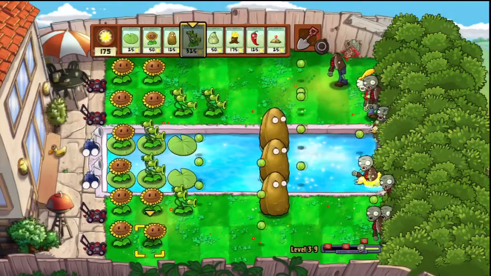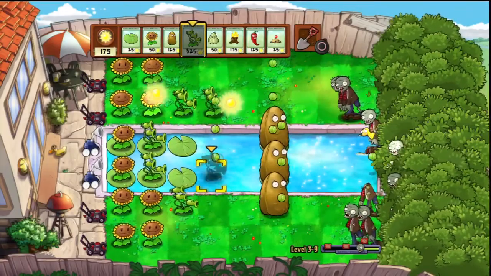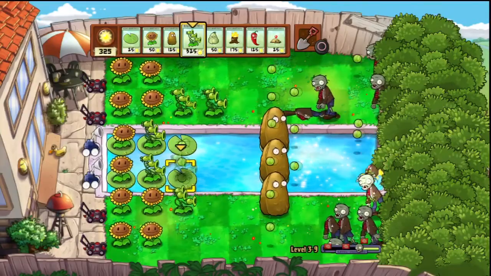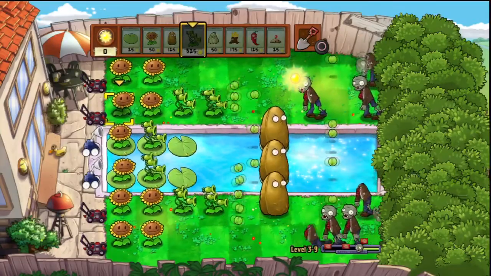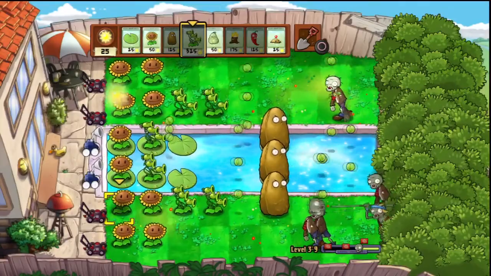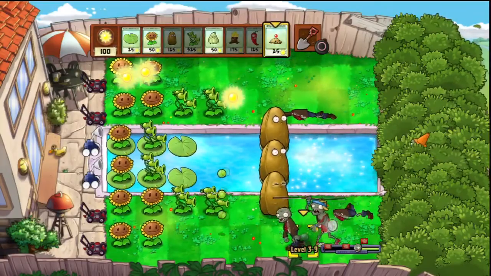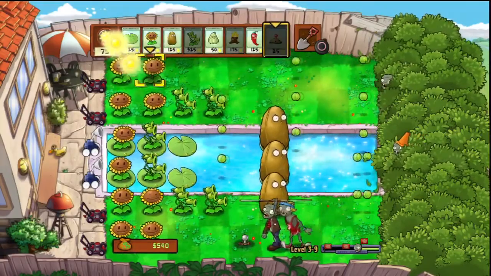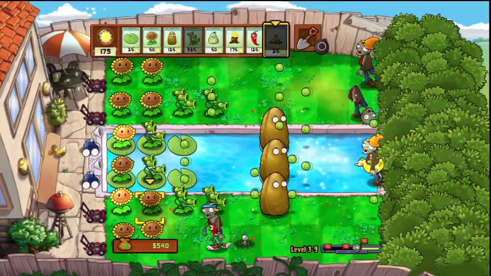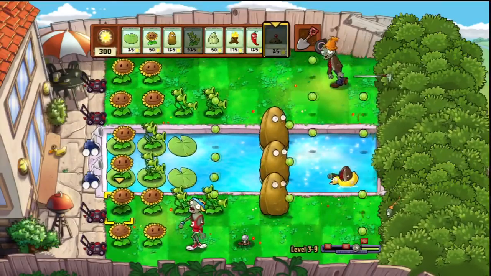But we do have enough. We have enough shots to take out coneheads and stuff. We really are going to have to worry when we get Zombonis. Zombonis are going to be a big problem here. But we do have jalapenos, and we have cherry bombs and squash. There we go. We'll have to jump over that. And hopefully that's enough to knock his head off. Might not be, though.